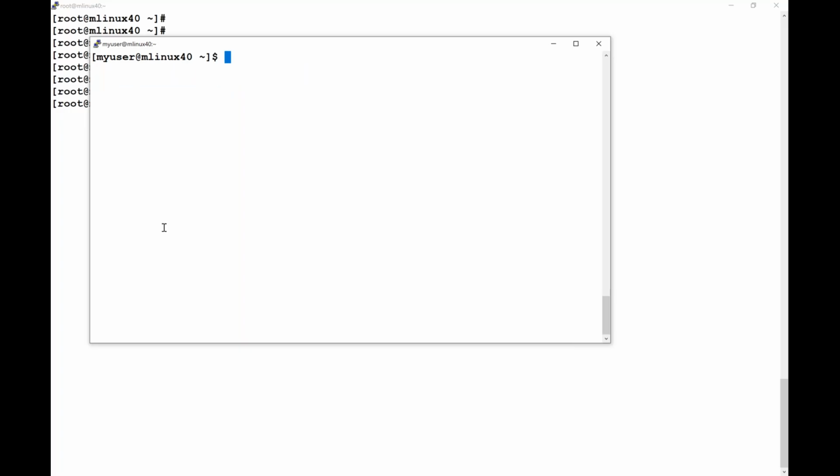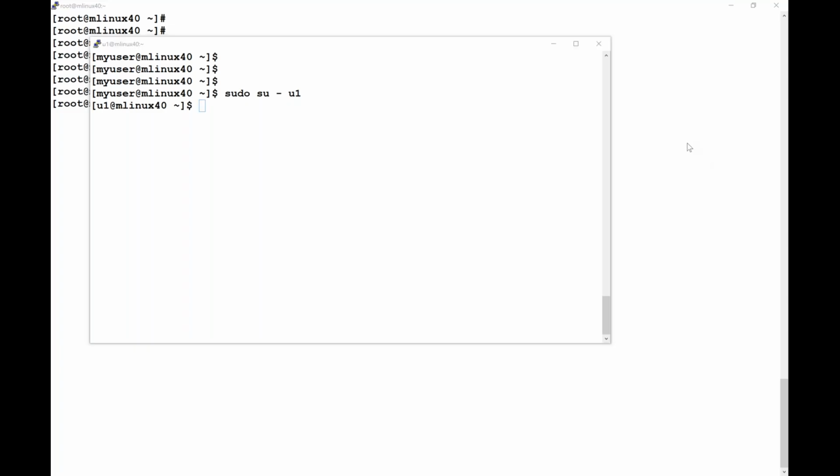Or people can say sudo su and they can switch into any other user account. As a root, you can convert yourself to any user, right? So if you just check it out, you are U1.